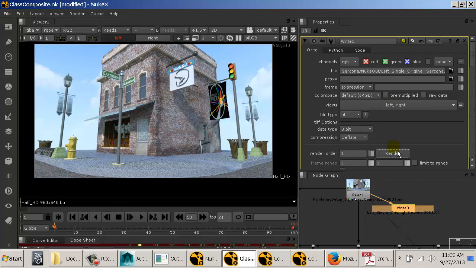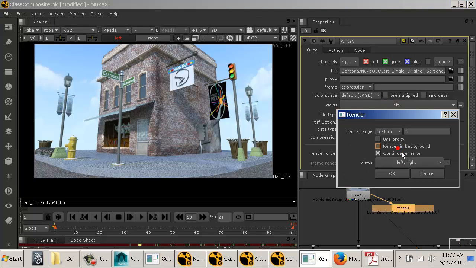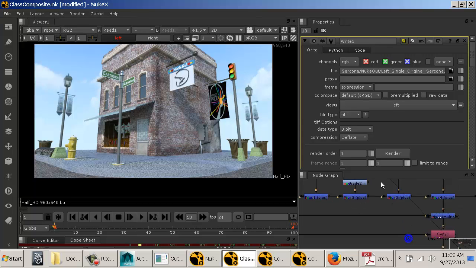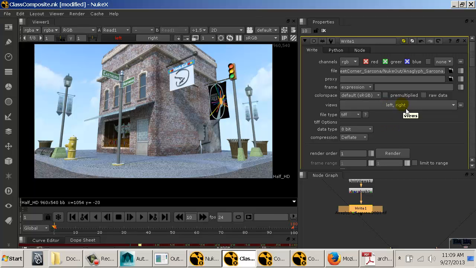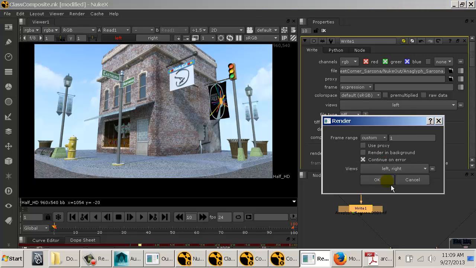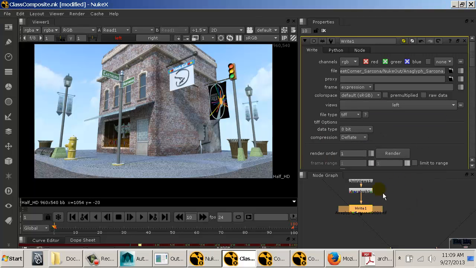So we have to tell it when we go to this views that we only want to render the left channel. So we uncheck the right. Now it just says left. I hit render, hit OK. Now down here where we have our sequences, I double click this. We're still doing just the left channel, so hit OK. And we hit render there once we have our whole sequence ready. And then when we go to our anaglyph right, we're not writing out the left and right channel. We're rendering out just the left channel. So then we would hit render and hit OK. Okay, once our sequence is done.